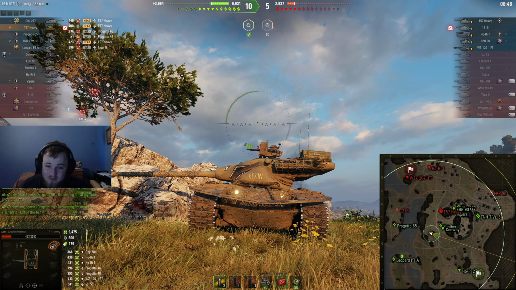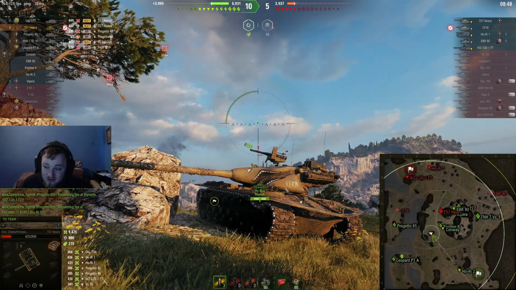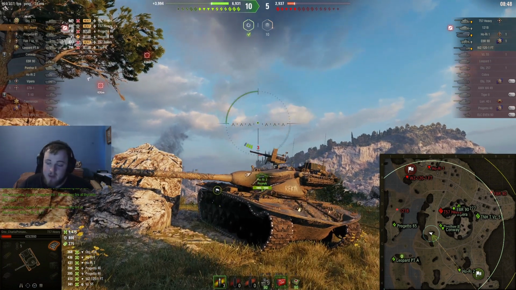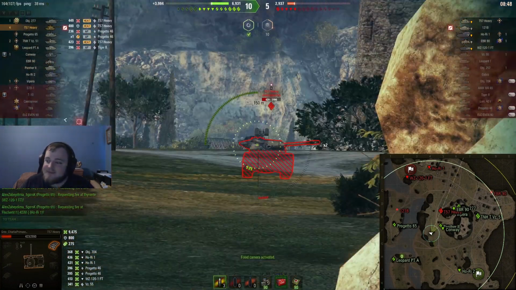But if you know you're shooting it at this angle, aim for the turret. Aim for this side. You never really want to aim here because you're just going to ricochet. But here you'll have a reliable pen, and you can pen it through its tracks. Obviously, you don't use HEAT, use APCR or AP, but you can pen it through its tracks. So be aware of that.